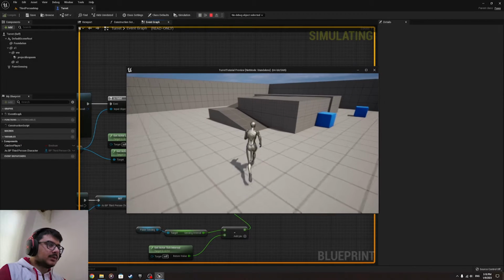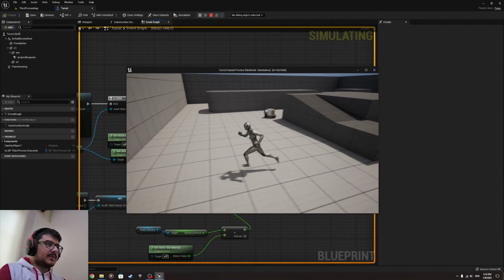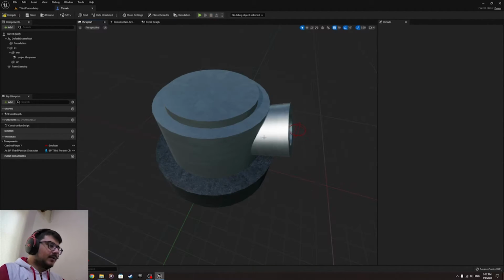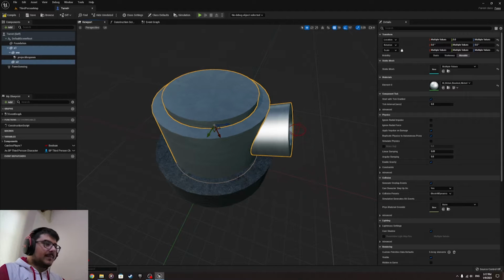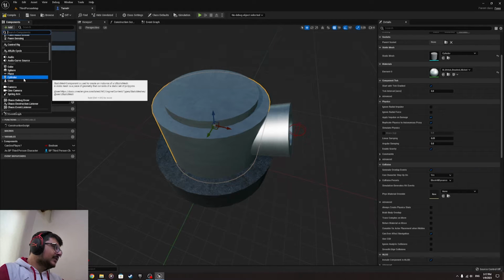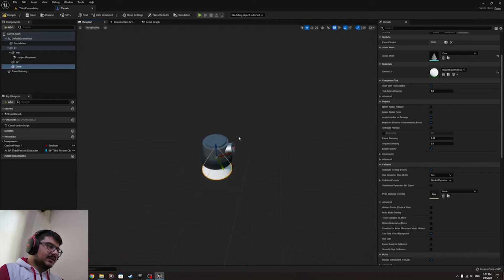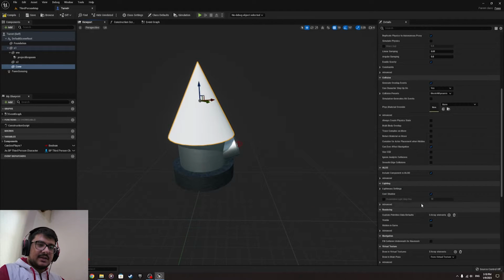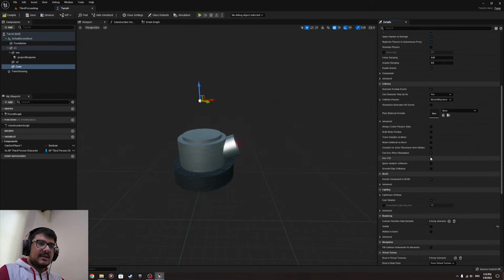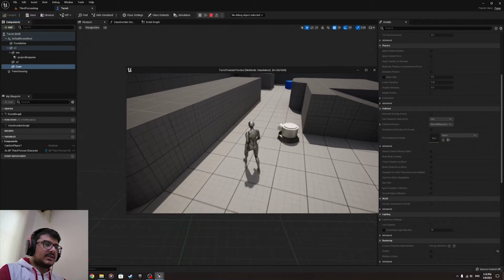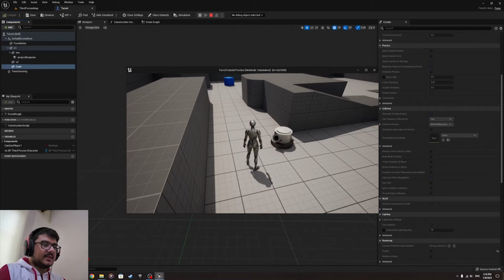Can see player. If I try to go near it, once it sees me, it locks in directly like that, which is not good. We want it to rotate smoothly. If you don't want the player to stand on the turret, I think you can do this. I'm gonna add an invisible cone over here. As you can see, this cone will prevent anything from landing on it. I'm gonna make this invisible. Set visibility to nothing, like that. Anyway, now it looks at me directly, but the one problem is that as soon as it spots me, it teleports the entire thing like that, which is not good.